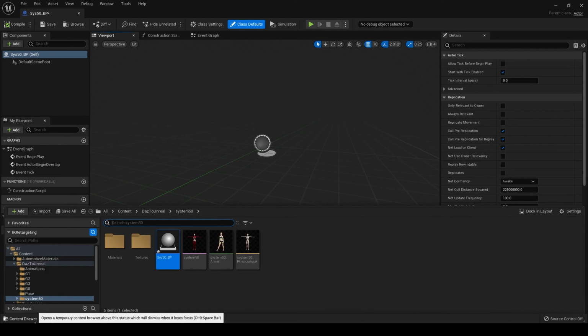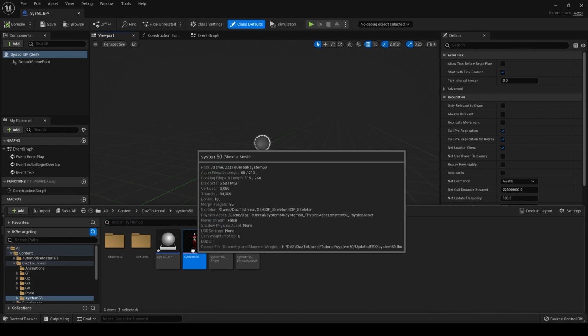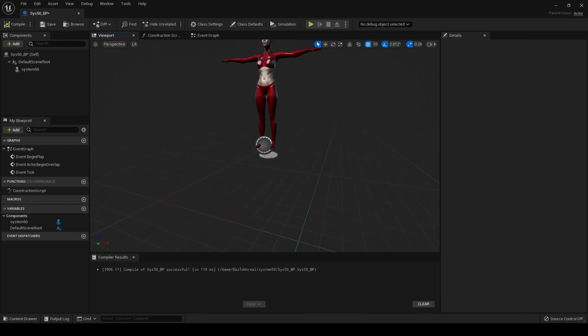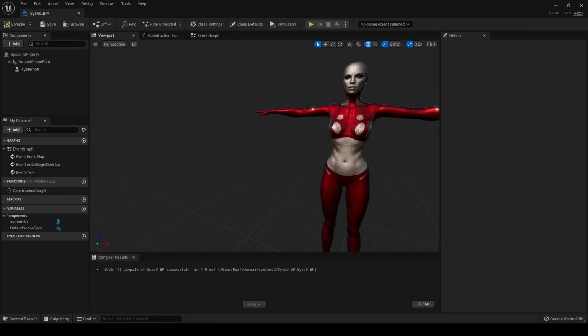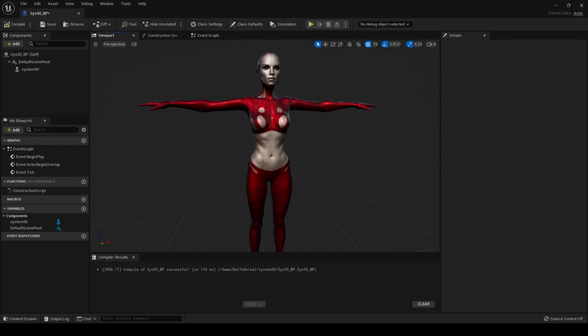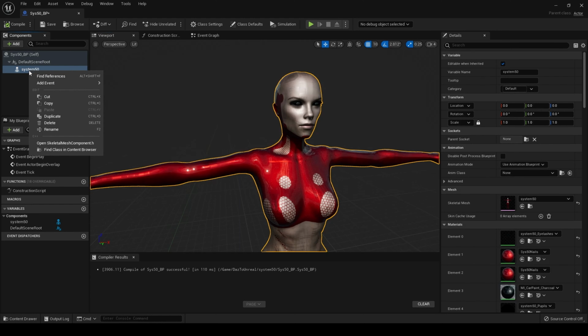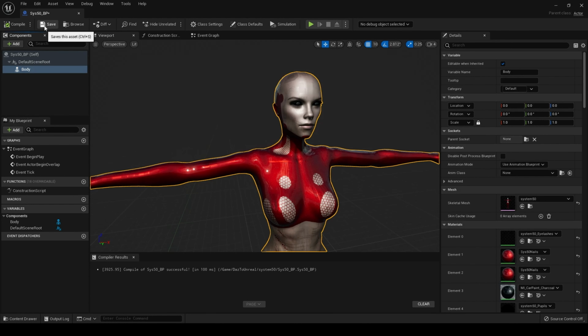Okay, what we're going to do is drag in our System 50 Genesis 3 character, compile, and as you can see, that is now in our blueprint. The first thing I want to do is rename the mesh here to body, so we know where it is, and compile. Then I want to add some components.